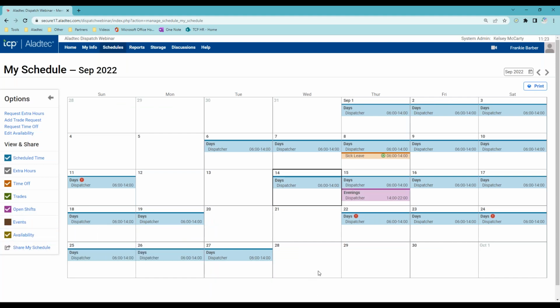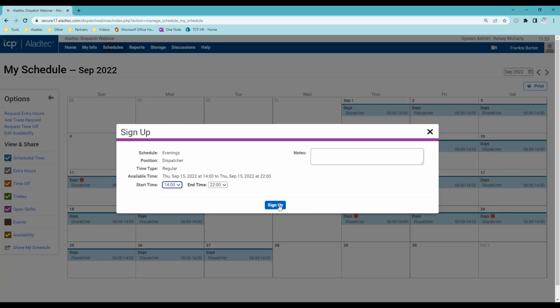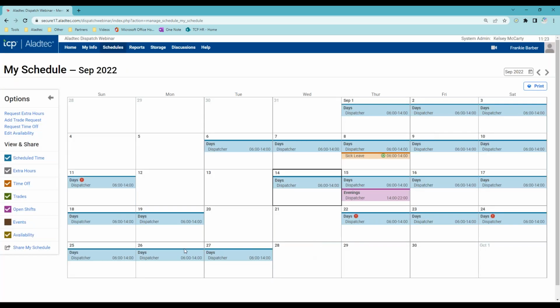We can turn on things like open shifts, and if there's a vacancy on the schedule that they're allowed to work, they are going to have the option to click on that item and sign up for it. You can even allow partial shifts. So if you allow people to take 4 hours of an 8-hour shift or 12 of a 24, they will have the option, if you allow them to pick a partial here. They can sync this over to personal calendars outside of the system. So if we're using Google Cal or iCal for the family, you can sync your work schedule over to that.